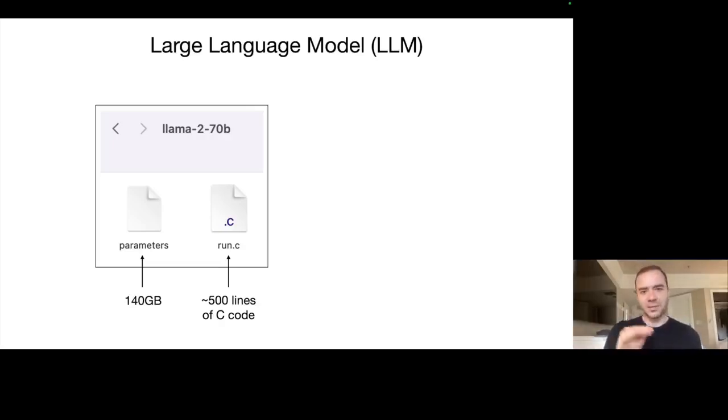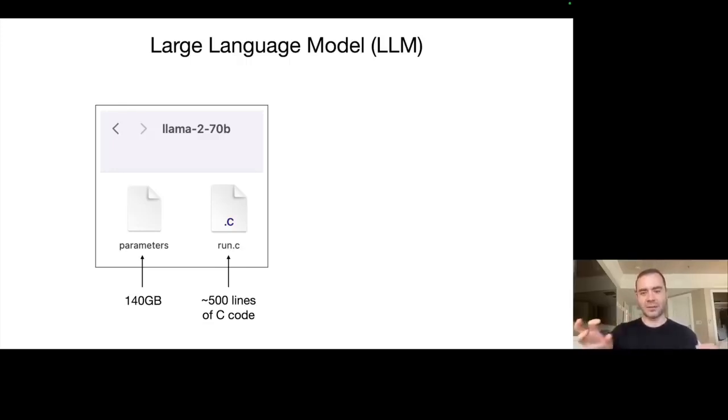So in this case, the Llama 2 70B model is really just two files on your file system, the parameters file and the run, some kind of a code that runs those parameters. So the parameters are basically the weights or the parameters of this neural network that is the language model. We'll go into that in a bit. Because this is a 70 billion parameter model, every one of those parameters is stored as 2 bytes. And so therefore, the parameters file here is 140 gigabytes. And it's 2 bytes because this is a float 16 number as the data type.